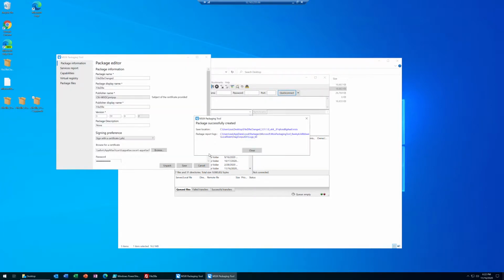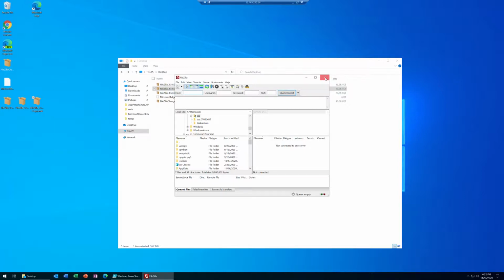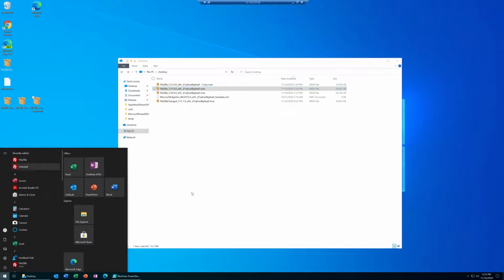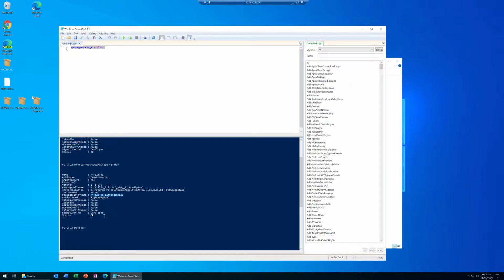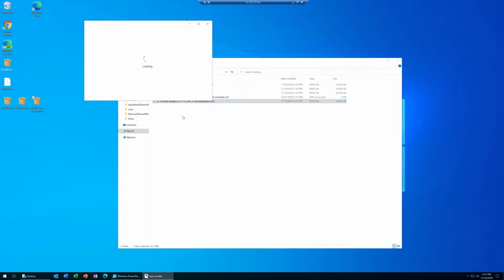It's going to take about a minute. Done. Okay. Closing the packaging tool, closing FileZilla. So where we are, we have one FileZilla installed. No surprise. And based on what we see here in our PowerShell, that is the 351 version. Now, we created the changed version right here. And this one is 351.1 because we incremented the count with 1. So let's go run that.